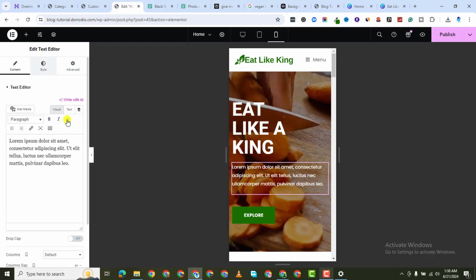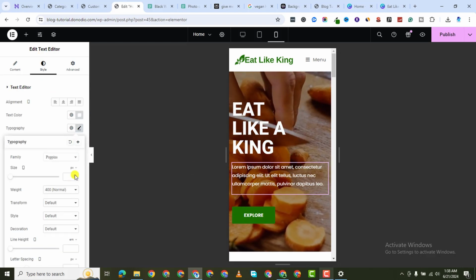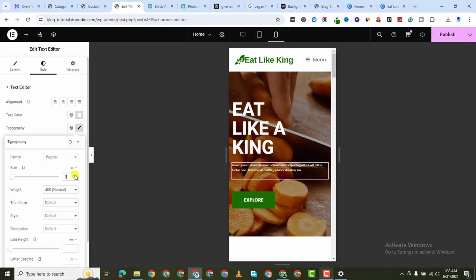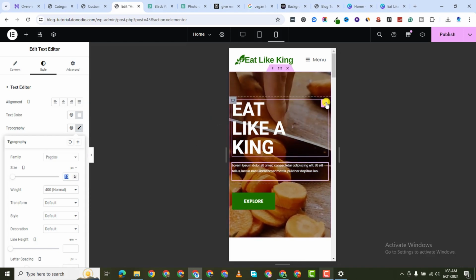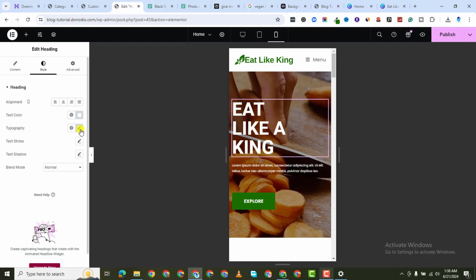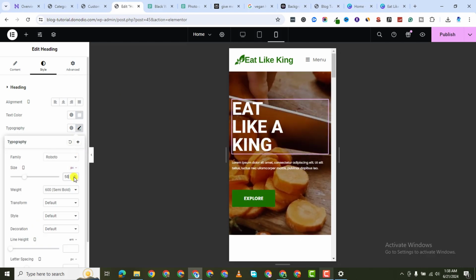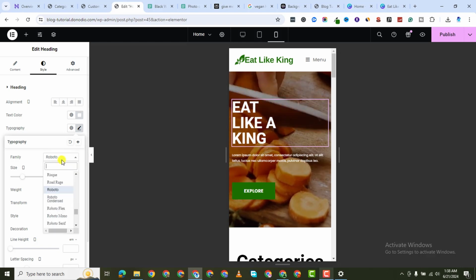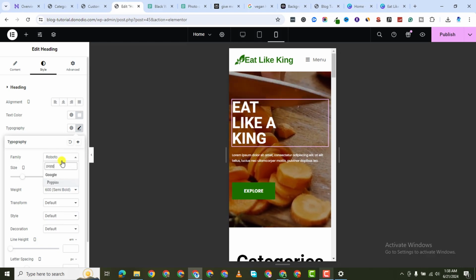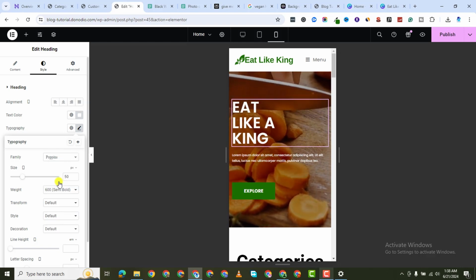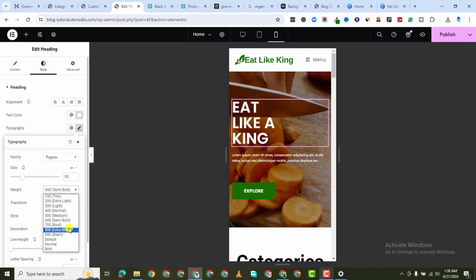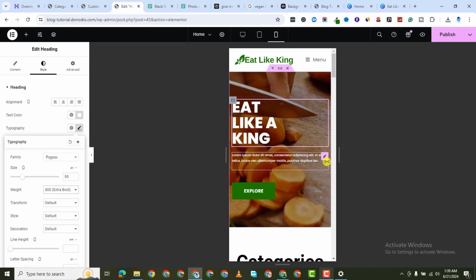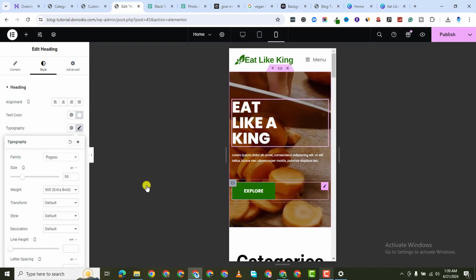I'll reduce the size of this text too. Let me reduce this one too. I can actually make this. This is supposed to be Poppins. Poppins, and it's supposed to be bolder. So I'm going to leave it this way.